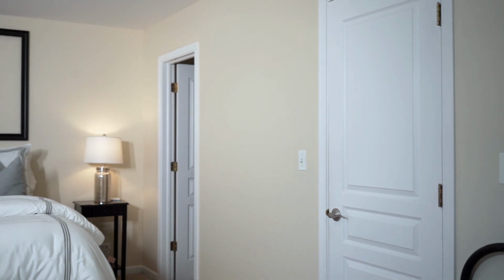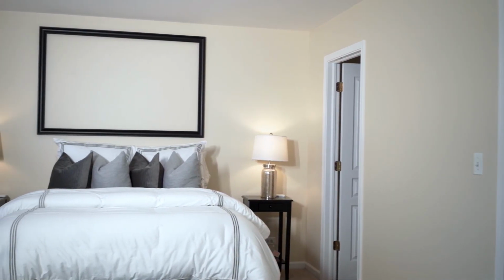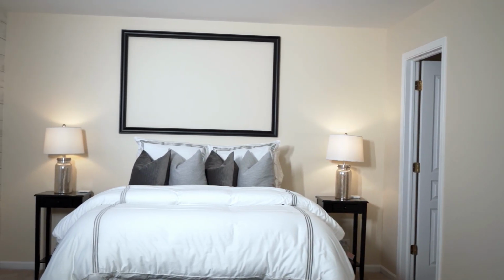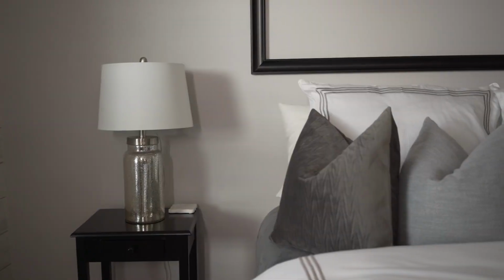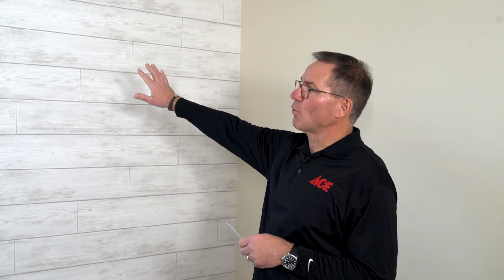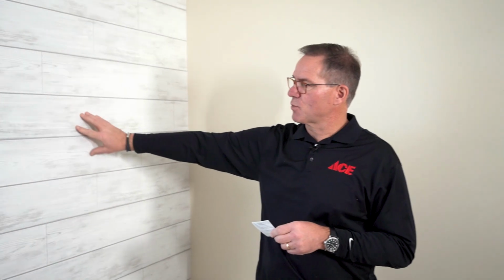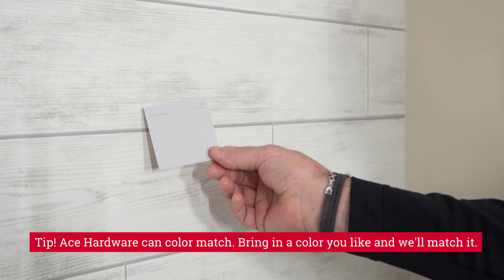When it comes to choosing accent colors, there's a bunch of different things you can look at inside of a room to choose one. Maybe it's a fabric that you have on a chair or the bedding. We're in a bedroom setting right here, and as you can see, they already have a wall that they placed some wallpaper on. The homeowner wants to pick up the darker tones within this wallpaper to use on the accent wall, which we have a sample here that gets a blend in between there.